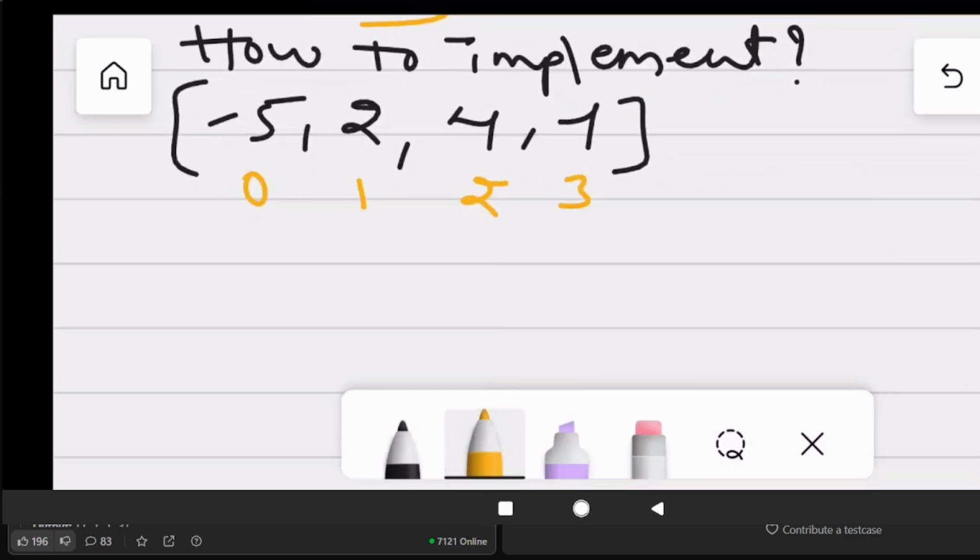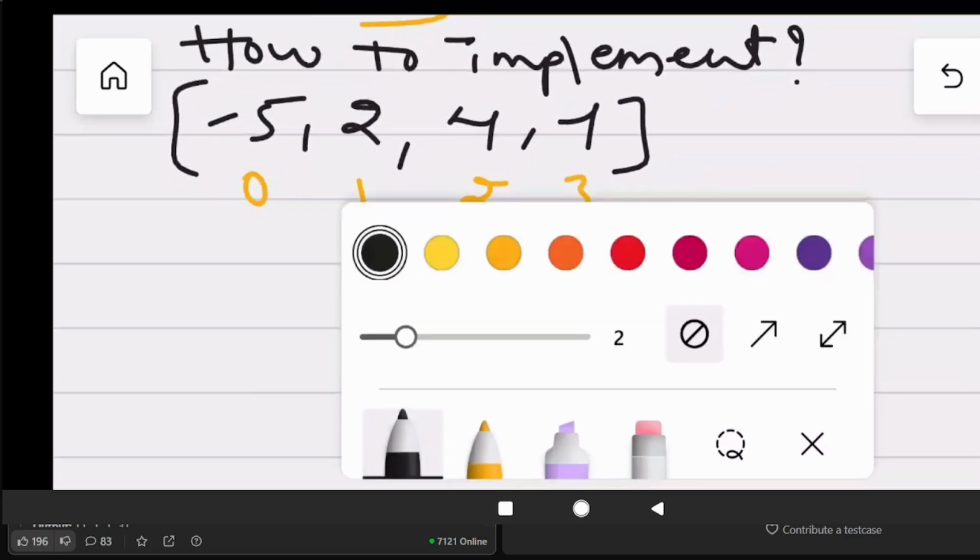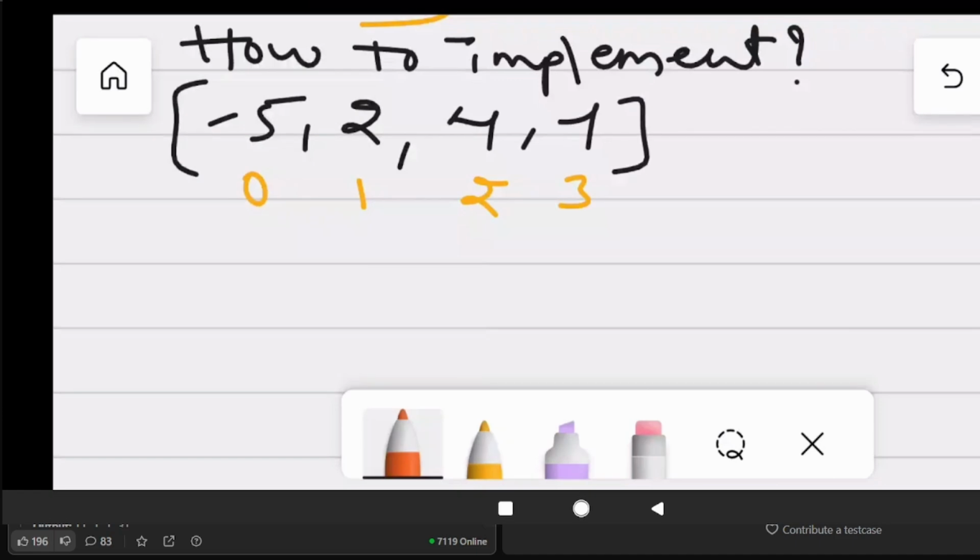Let's suppose I am here, and I do some steps of traversal such that I end up getting here again.